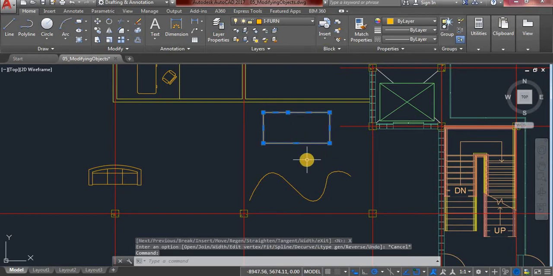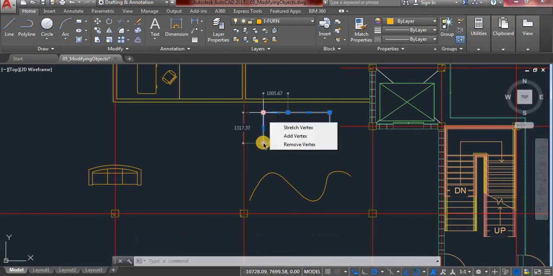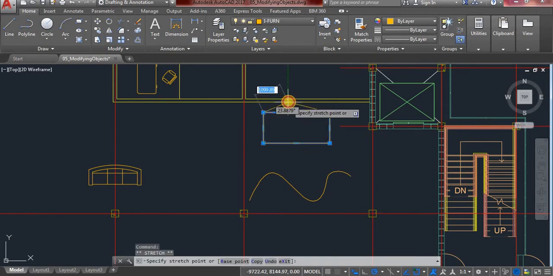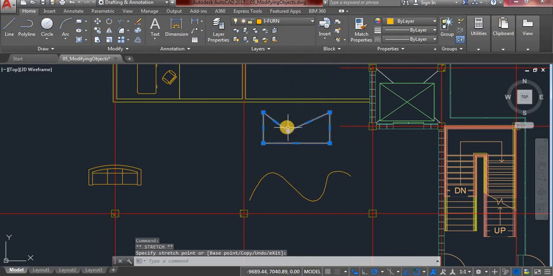And when I select that polyline or my rectangle, now I have another vertex, just the same as the corners. When I put my cursor on it, it will show me the dimensions, and it gives me these three options if I can add or remove vertex, or I want to drag and move it.